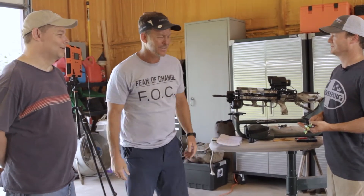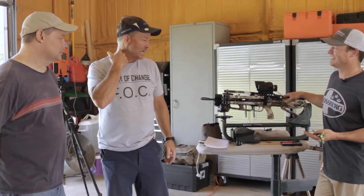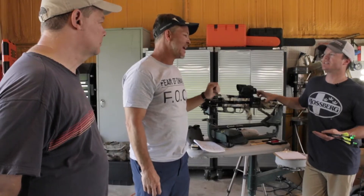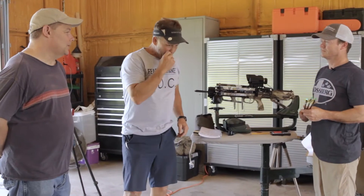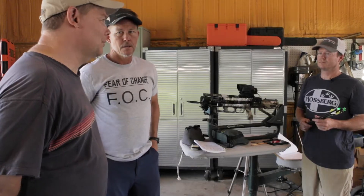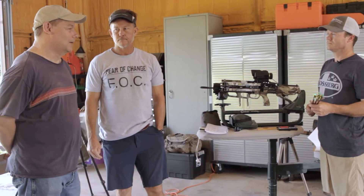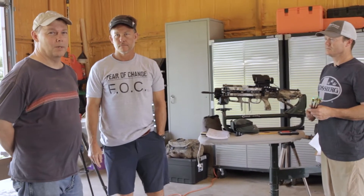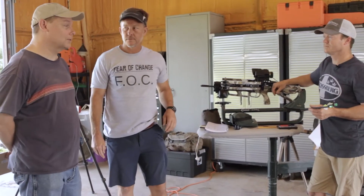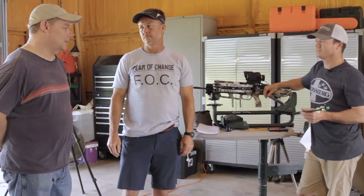If I'm wrong, well, we'll edit that out — but we already know the math. I don't expect to see this dramatic drop either. This thing is so fast. With the higher FOC and the higher weights, we're really blowing through targets. Troy made a good point — especially with these higher velocities and heavy field points, there's just a lot of momentum up at the front of the arrow. And that momentum is going to carry you through the target.